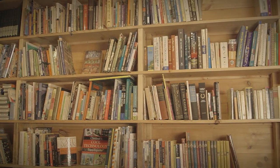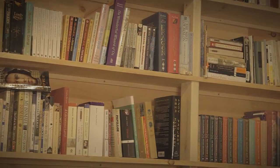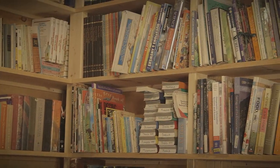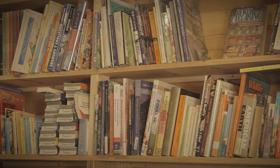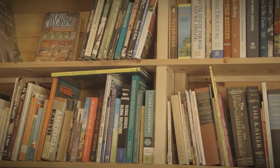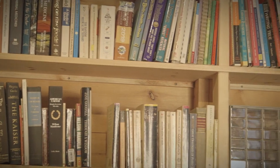A lot of people think that a prepper's library is probably just a hundred different books on hardcore bushcraft skills, but I think it's important to have all sorts of different things. The section behind me is mostly fiction. There's also educational science materials, mammal field guides for North American mammals, a whole section of encyclopedias — it's a rich mix, not just the types of things you'd expect in a prepper's library.